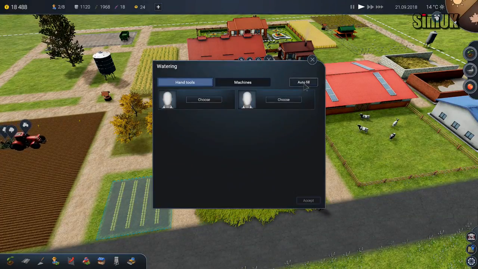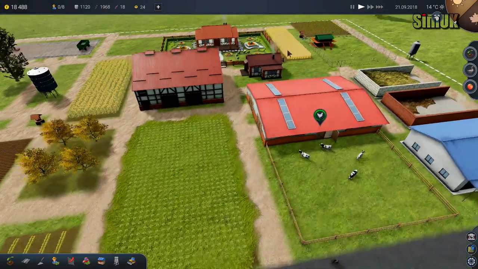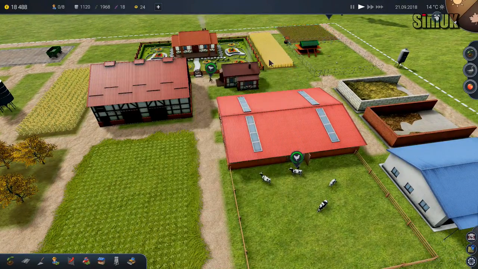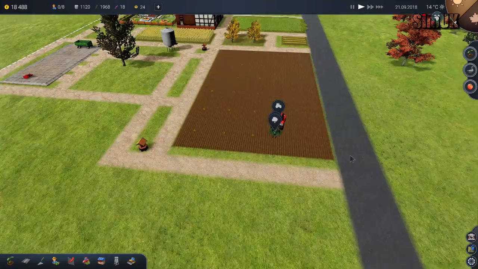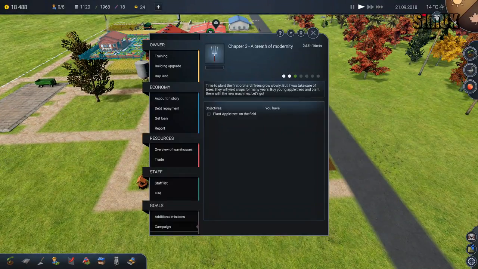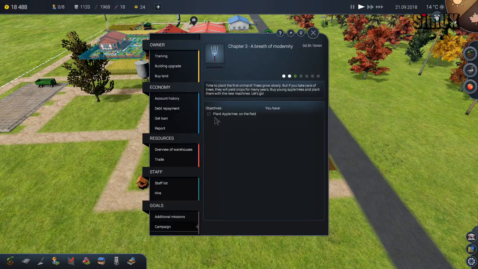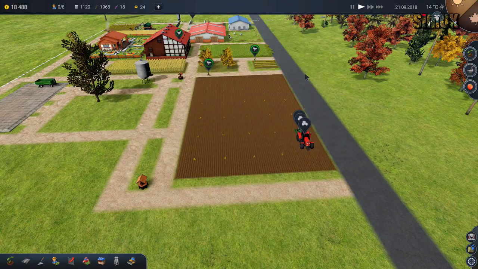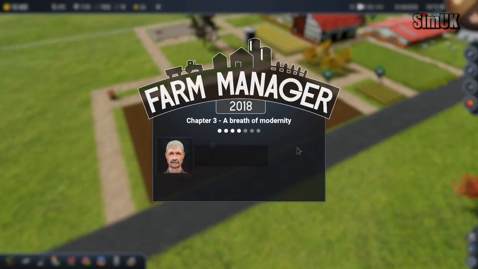Right, let's get these strawberries some water quick. That's back up and running. That could do with the watering, that could do with the watering, that could do with the watering. But we need to get the grass up, so it's like six of one and half a dozen of the other at the moment. But still, once we've done this... I'm just concerned as to why that hasn't said plant apple tree on the field when we have. Have I just got to wait for it to finish? Thank goodness for that.